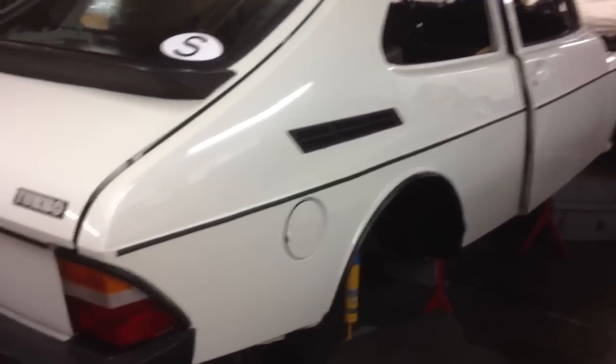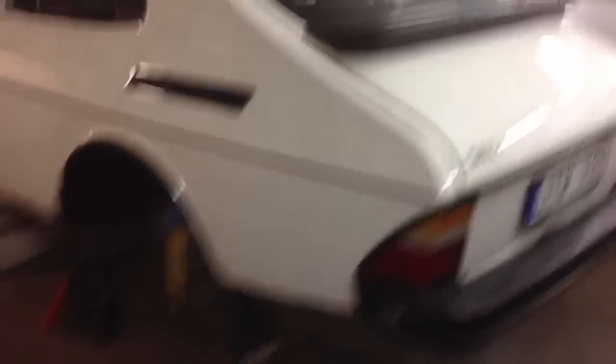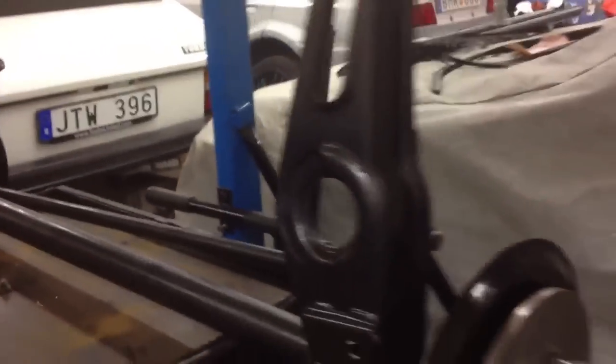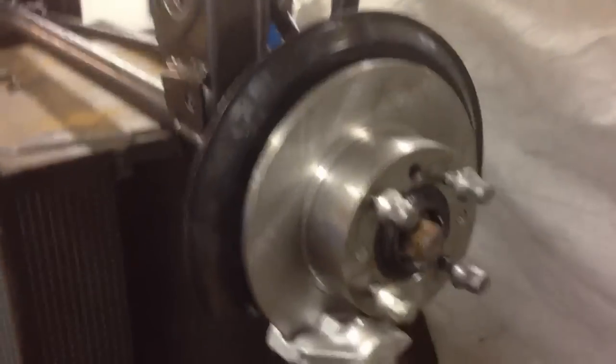Just as you've seen in those cooking TV shows, we have already done something that's sitting here in the oven that's prepared — and that's the other one that I put on the other side of the car. Walking there, you can see all the black accents I put on the car since the last video. And also, we are passing the rear axle manufacturing department.